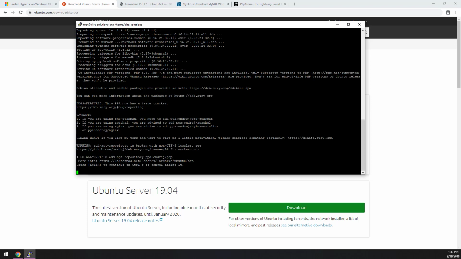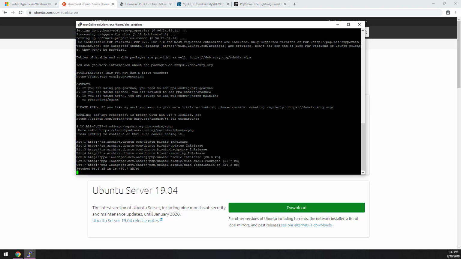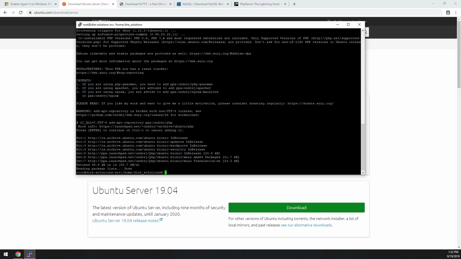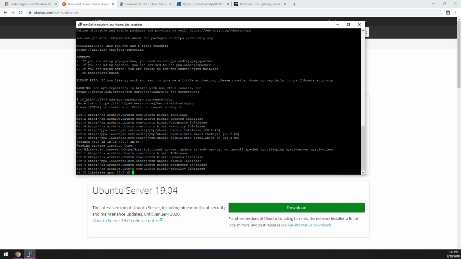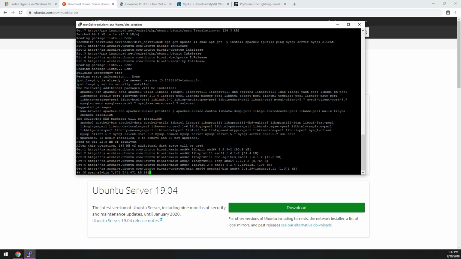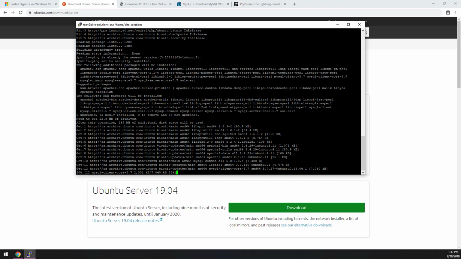The first thing is installing software-properties-common and apt-utils and adding a repository for PHP. The next one is installing Apache, installing mysql-server and iputils-ping if you need that for anything.